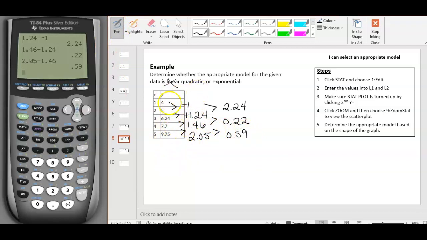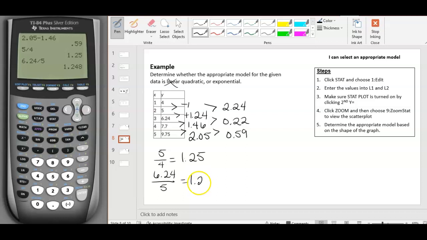How do I check if it's exponential? I want to look if the common ratio is the same. So 5 divided by 4 on my calculator is going to be 1.25. Then 6.24 divided by 5, I want this number to be the same or as close to the same as possible.